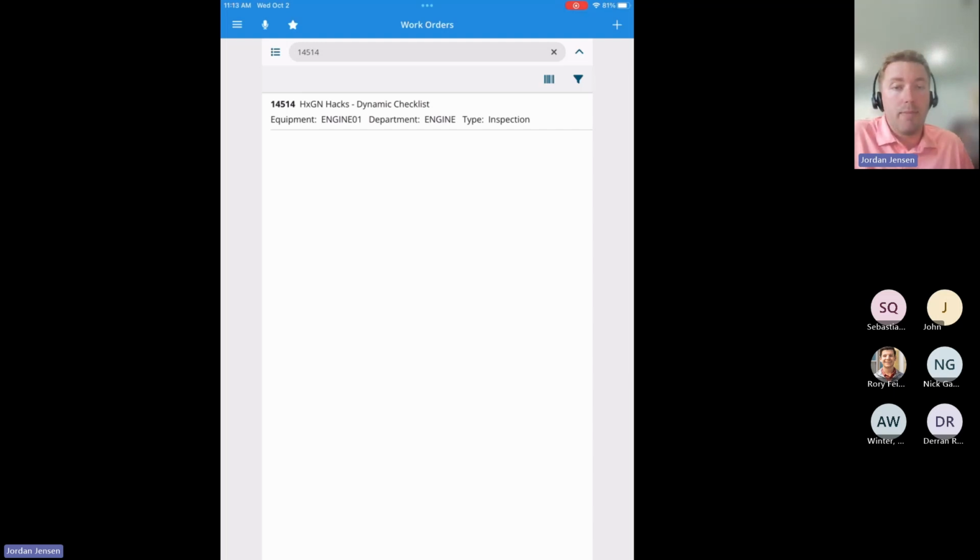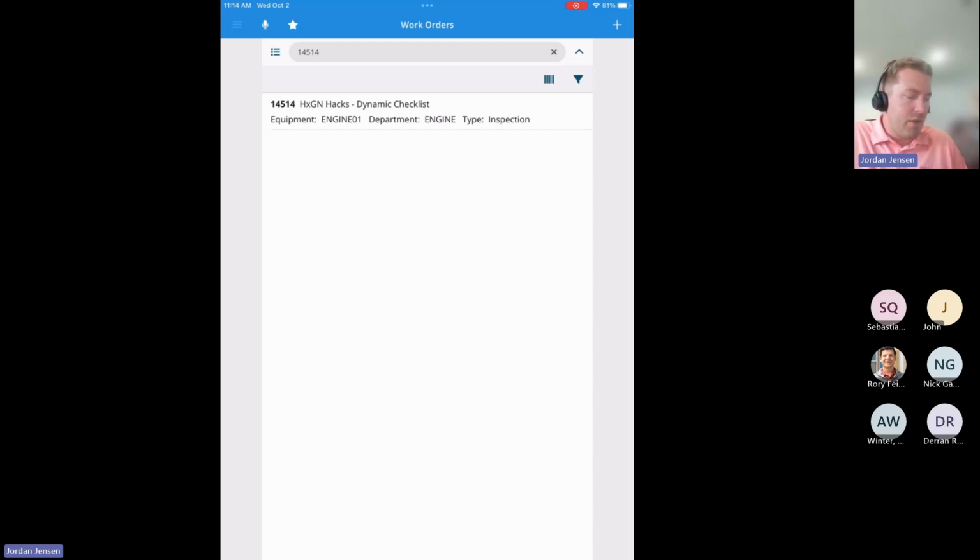What won't work is if I said work orders. It won't take me to the work order screen because I didn't use either the go to or open in front of it. If I say go to work order screen, it will not take me there because I ended my command in screen. It only needs to say go to work orders, the screen name. Don't put screen or report. So open equipment history report would not work, but open equipment history would work.